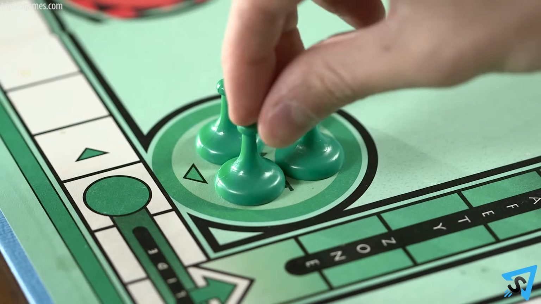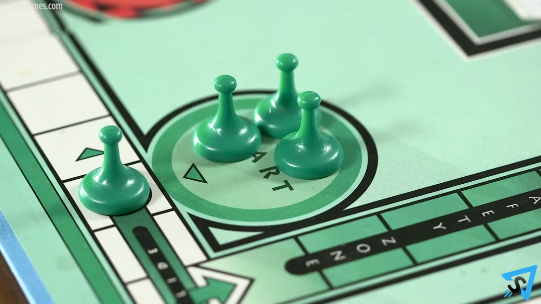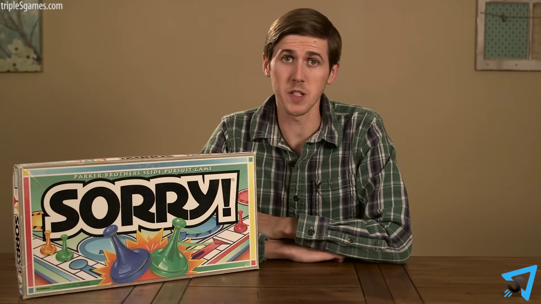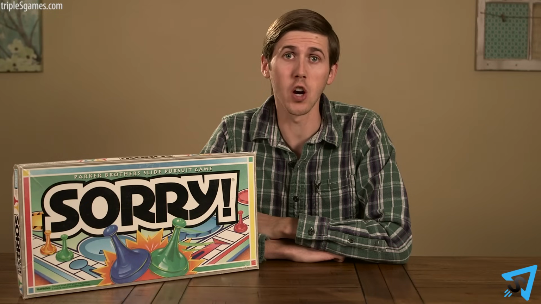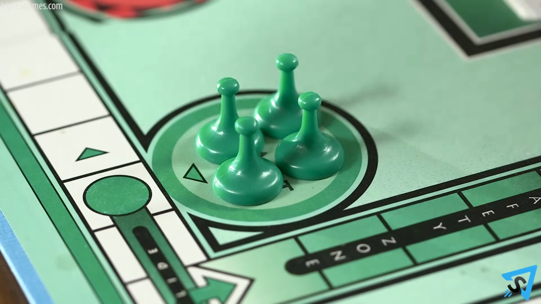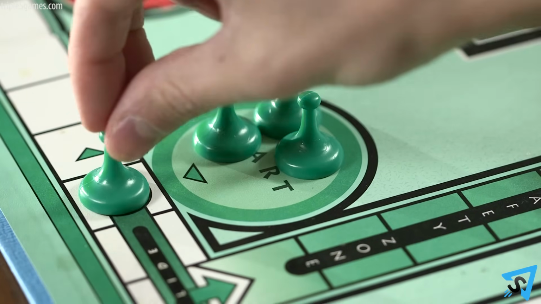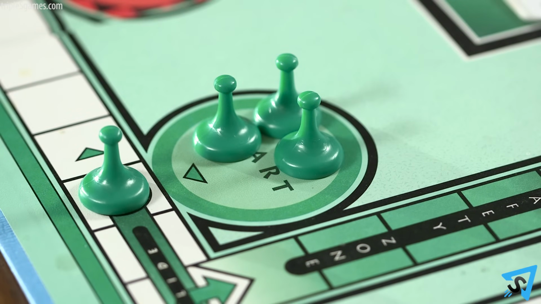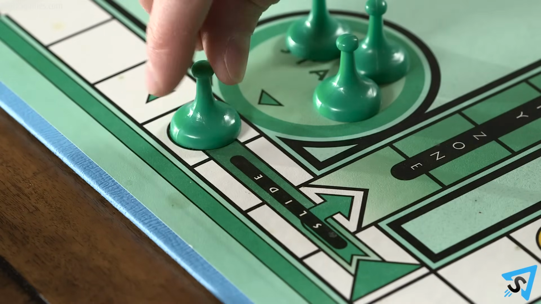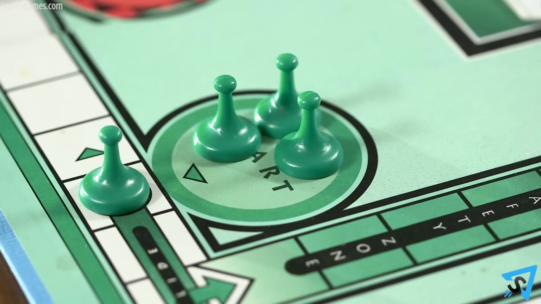You are only allowed to move a pawn out of the start space with a 1, 2, or sorry card. Pawns in your start space cannot move from any other card until they leave the start space. On a 1 or a 2, move your pawn directly below your start space onto the entry circle. If another player's pawn is on your entry circle, bump it back to start. You may not move a pawn to the entry circle if one of your own pawns is already there.